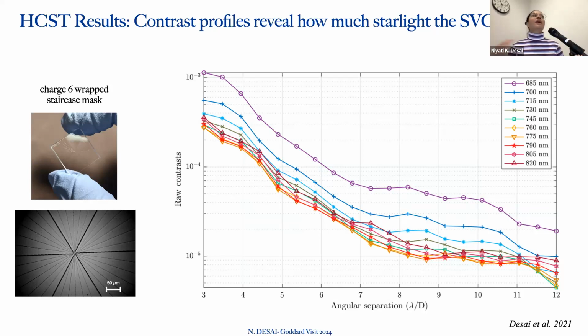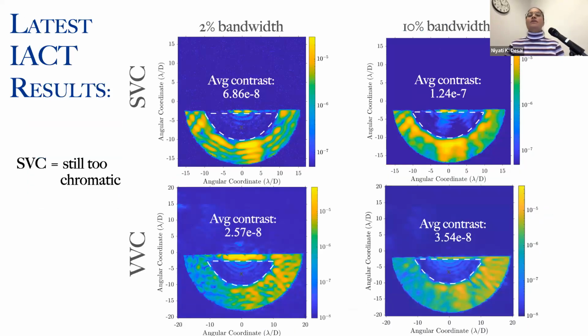And this plot really shows the spread of how performance degrades as you're stepping farther and farther away from that design wavelength. And so you can see here that the two ends go farther and farther away from the best possible performance. But again, this is without any wavefront control. So of course, the next step is to add wavefront control and compare it against our current option, which is the vector vortex coronagraph, which has been developed a lot more in the last decade, and we've sort of debugged a lot of those issues already.